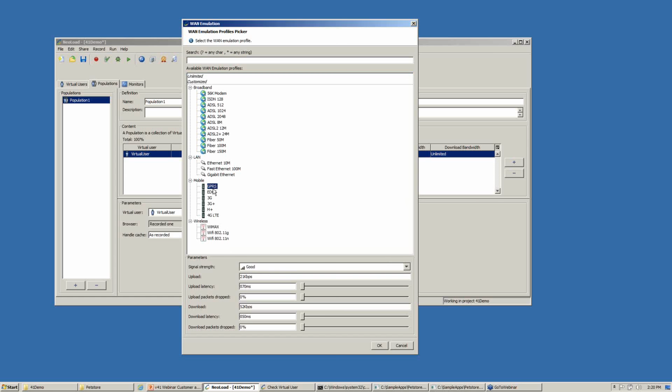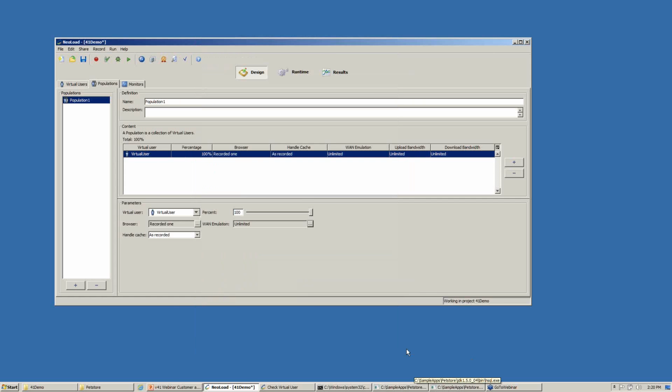And if I look at any of the wireless connection speeds, you'll notice that we've already got built in the predefined average latency and packet drop that you would expect when dealing with these different devices. We can also customize the signal strength to choose better or worse connections. If you think about using your mobile device, your phone, and you're passing a cell tower or going under a bridge, or things that might actually influence the connection parameters on the fly, we can emulate that all as well. So a huge step forward in terms of being able to get even more accurate in our load testing, because now we're not just accurately generating the traffic from a user standpoint, but able to introduce real-world network conditions on the load as well. More accurate tests, better results, higher quality application.